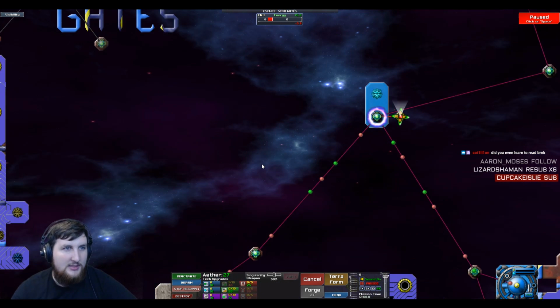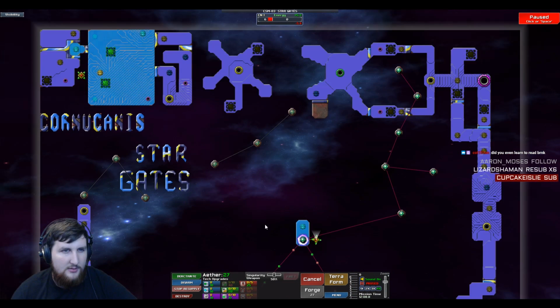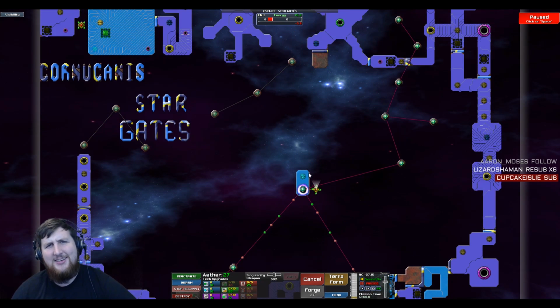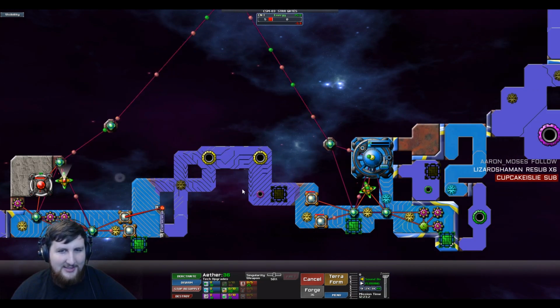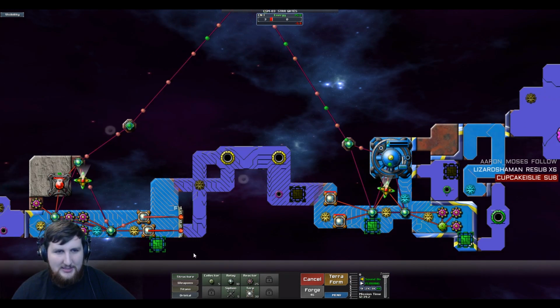N, not X. Did you learn to read? Cornicanus? Okay. I mean, it looks kind of like an X with the thing behind. I think I could be justly forgiven for thinking that that was an X.